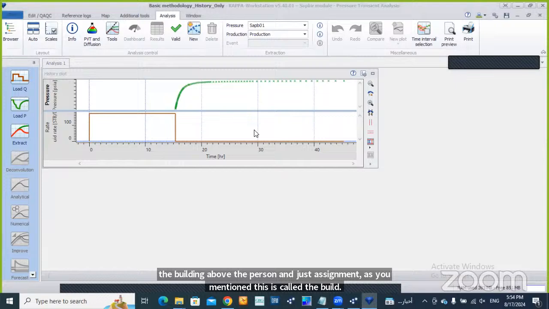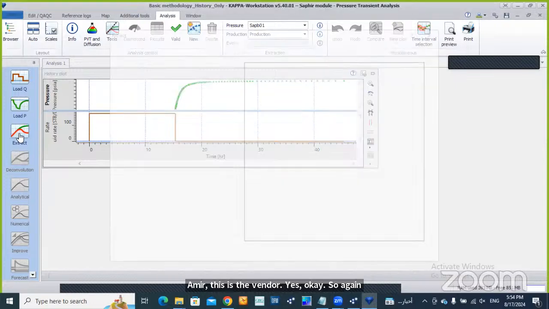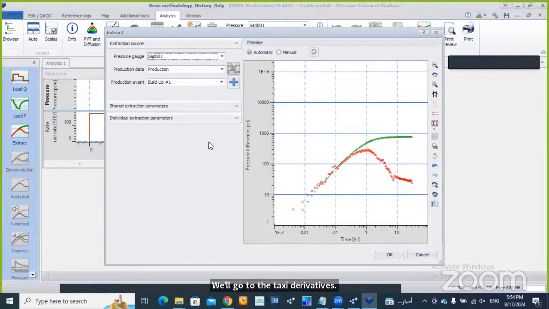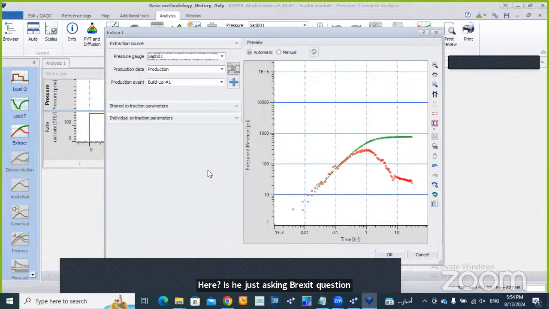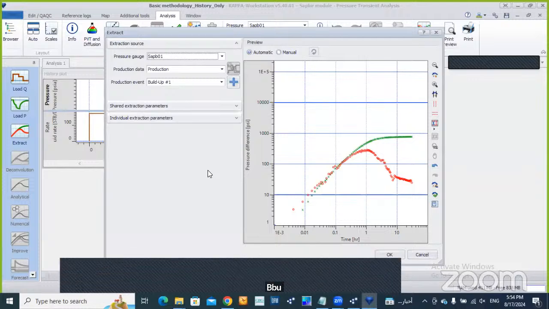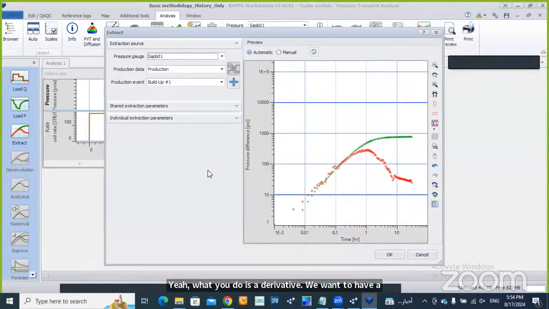Again, we'll go to extract the derivative. Reflecting back to the question, as I told you, Ahmed, the build-up is related to the fact that we want to have a stable rate, because I want to use the derivative.